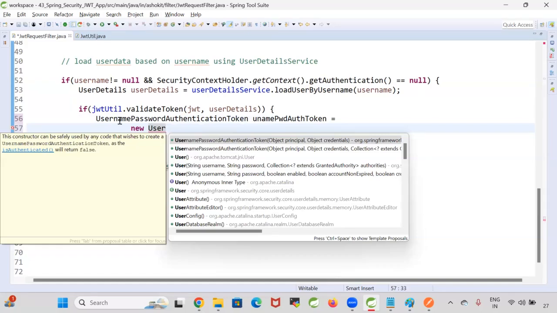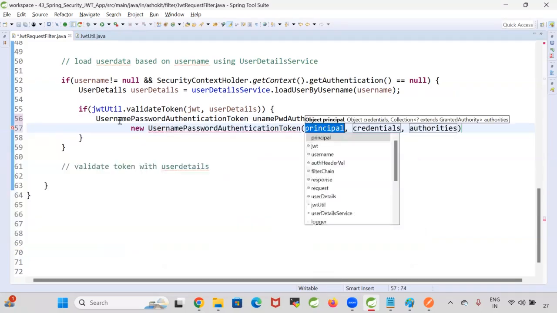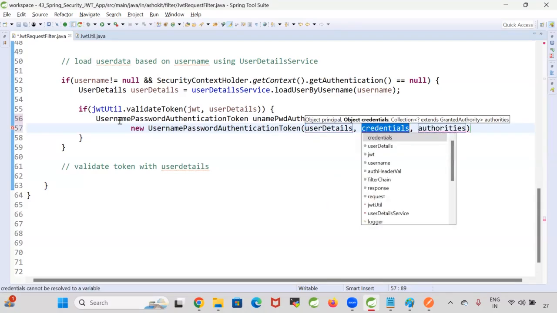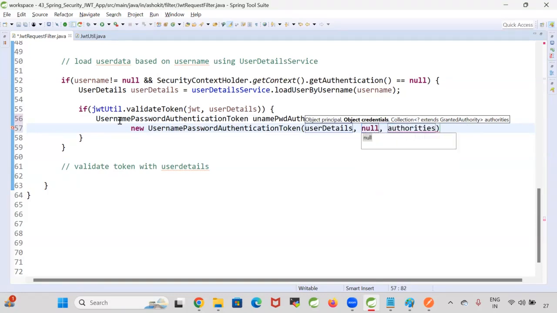For this, what are we going to pass? What are our user details? The user details object is already available, and credentials. What are the credentials that we need to set? I'm not going to set any credentials.